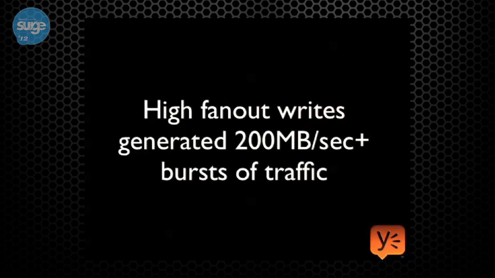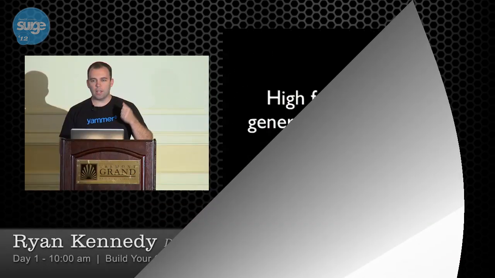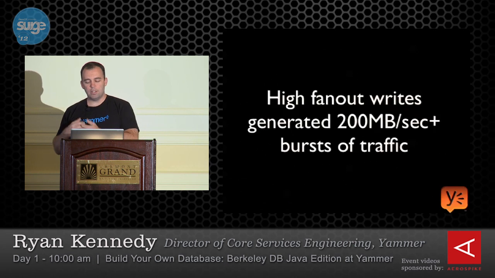And so what we're going to have to start looking at is, how do we deal with data locality? How do we make it so that we don't have to hit the network for as much of this stuff? Keep the latencies low, stick to high bandwidth I/O systems. The network, despite all the advances over the last 10 or 15 years, is still very high latency and low bandwidth compared to things like memory and the disk. So we began thinking much more seriously about embedded solutions. And so that's really what began our journey with Berkeley DB.